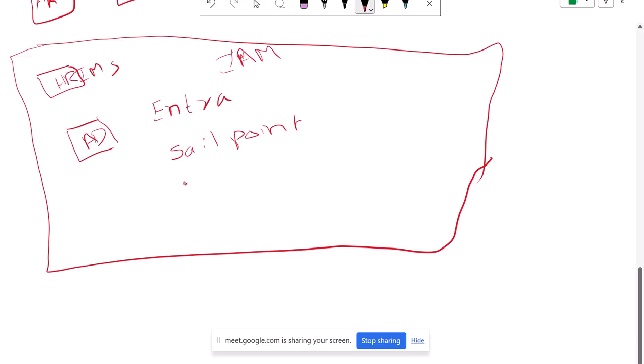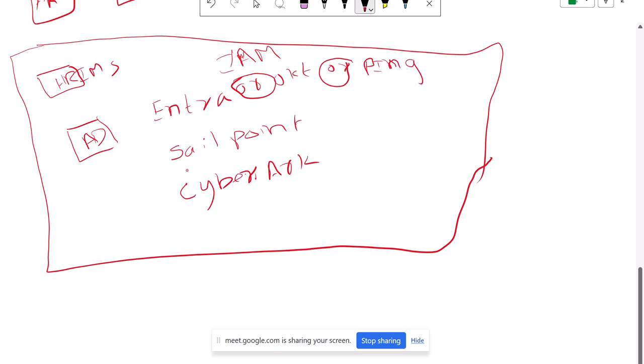You will also have CyberArk. If you see any larger organizations, you would have all this. Maybe in case of Entra, you may have Okta, you may have Ping, or whatever. Okay, PingID, yeah. If you go to big organizations, you may see this kind of situation, this kind of different tools in your IAM landscape.